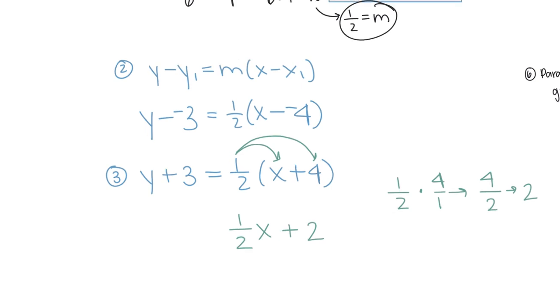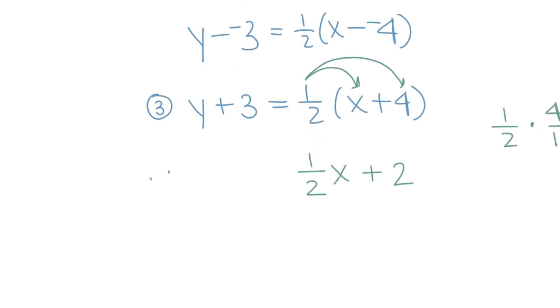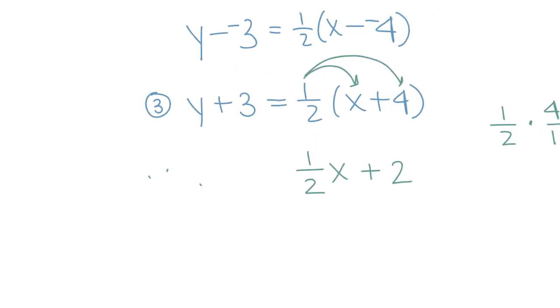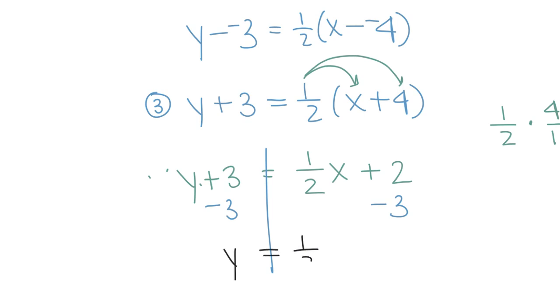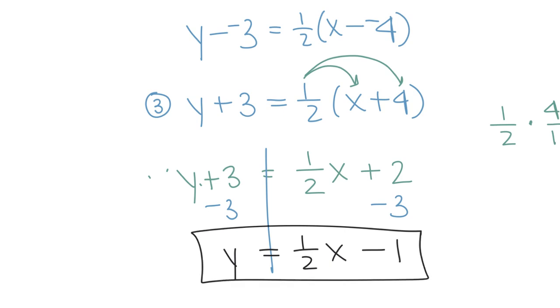All right, then last step here is to get y by itself. Okay, y plus 3. So then I need to get y by itself by just subtracting the 3. And for that, you just need to remember you can only subtract it from this number at the end. Those are like terms. So my final answer would be 1/2 x minus 1. Y equals 1/2 x minus 1.